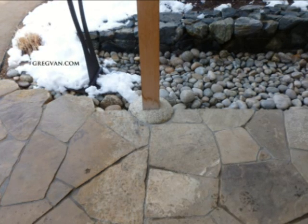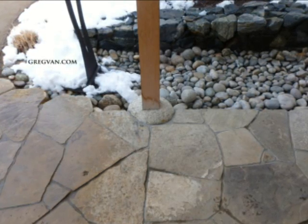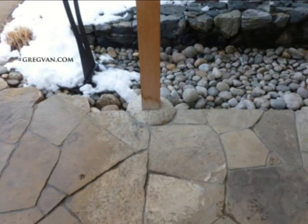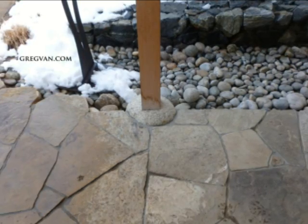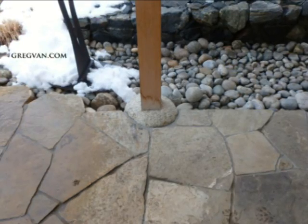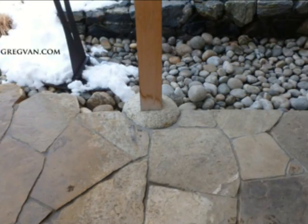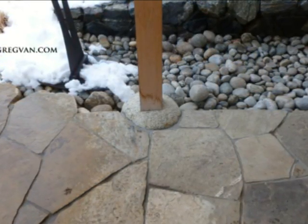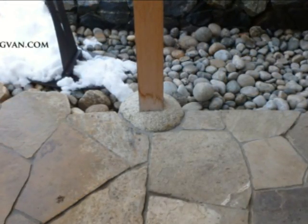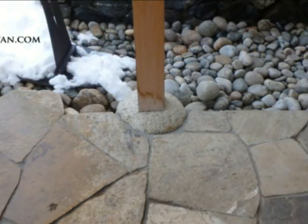I have no idea how it's constructed here, but I am suggesting — and this is where you need to pay attention — that you avoid doing something like this at home without some type of structural engineering. Especially if it's going to be a load-bearing structure, which this is. This is probably about a 15 foot by 15 foot patio cover, so it's got a little weight on it.